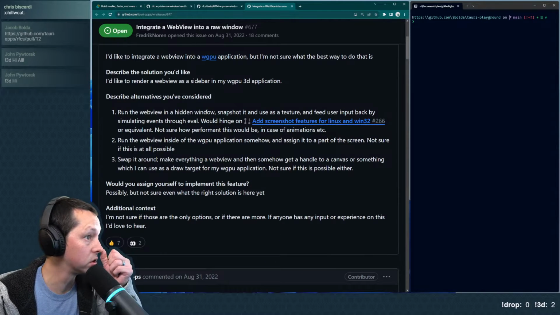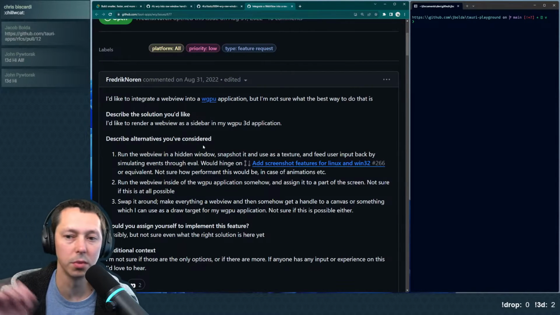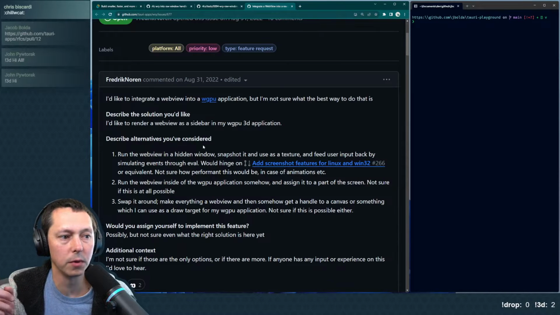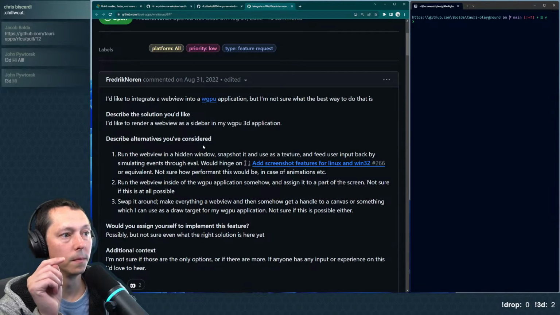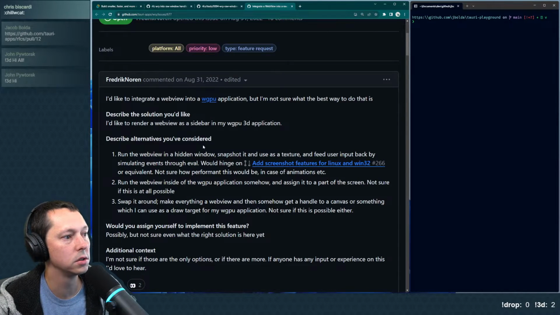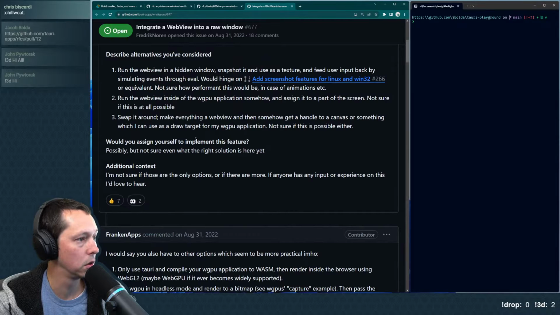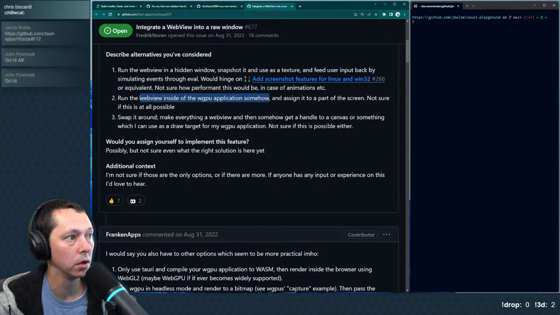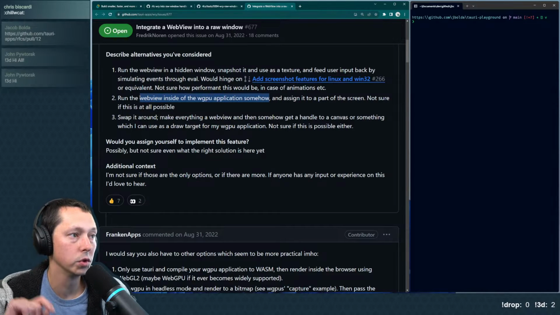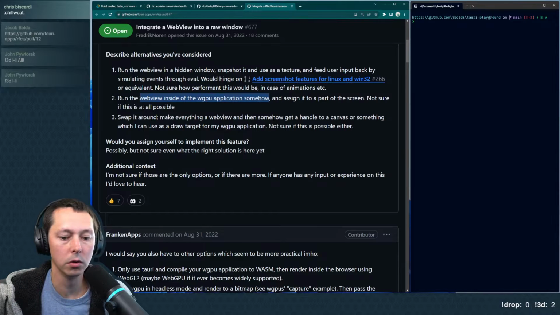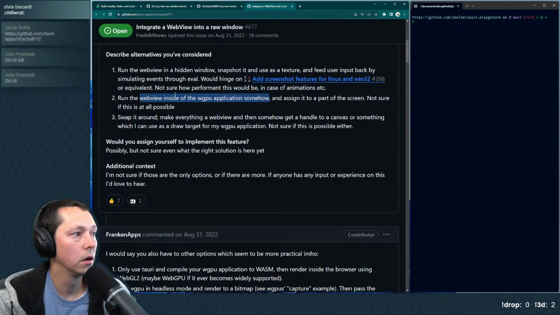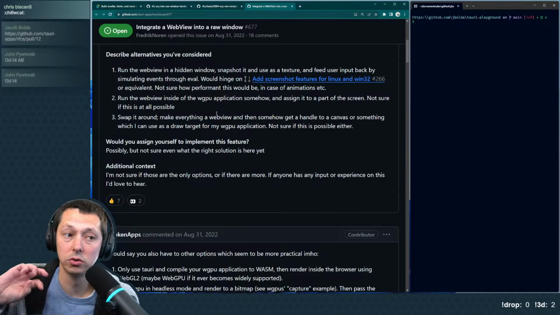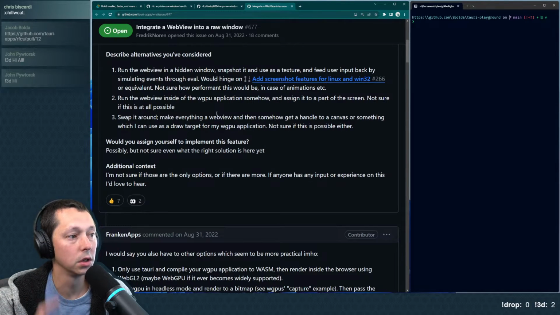Yeah, so I think this is sort of the big catalyst. There's been a few of us on the team who have always been interested in this, but this is one of the catalysts, and it was to run one view inside of a wgpu application somehow. So one of the ways you can render a Bevy app or work with wgpu is to render it within a winit window, which is something that Tauri uses. We'll dig into that a little bit.